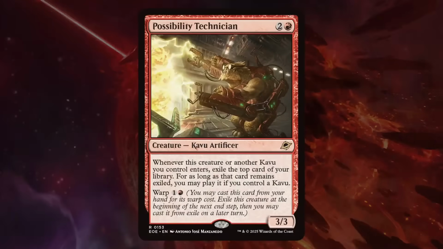First is Possibility Technician. For 2 and a red, you get a 3/3 that says, whenever this creature or another Kavu you control enters, exile the top card of your library. For as long as that card remains exiled, you may play it if you control a Kavu. And it also has 1 and a red for its warp cost. It is also conveniently a Kavu itself, and there are plenty of other Kavu in red in this set.